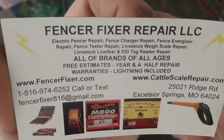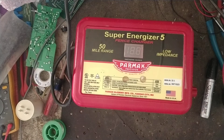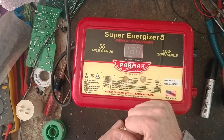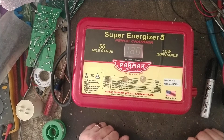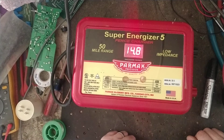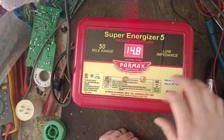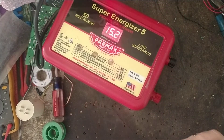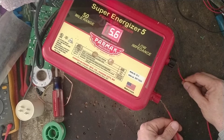We work on any battery brand you can think of, electric fence wise. This demo is on a PARMAC SE5, but you could use it for any of the digital readout PARMAC models, or even the older SE3s, Mark 6, and Mark 5 units with a needle gauge. On this unit it shows a number and clicks. If you walk out to your barn and it shows a much lower number, we can simulate that by hooking up a load — fence to ground — and watch the number fall, dragged down to around 5.6 to 5.8.